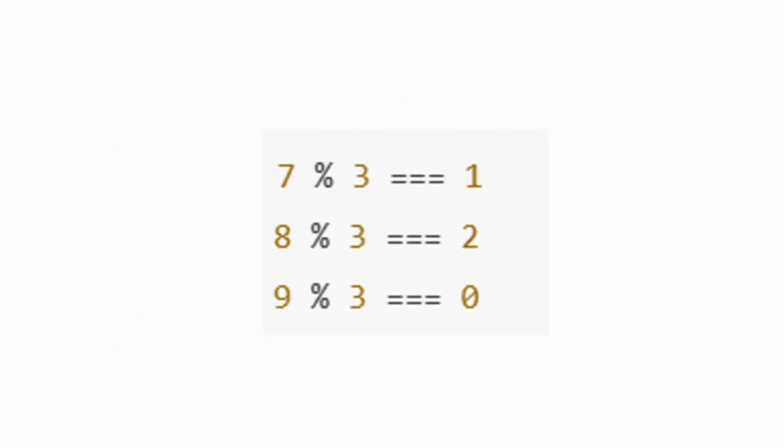Let's see the answer. If we are using the modulus operation, dividing by 3, then we have only 3 options, either 1 or 2 or 0, right? So we have only 3 options. If modulus of 3 equals 0, then only it is divisible by 3. In other scenarios, it won't be divisible by 3.